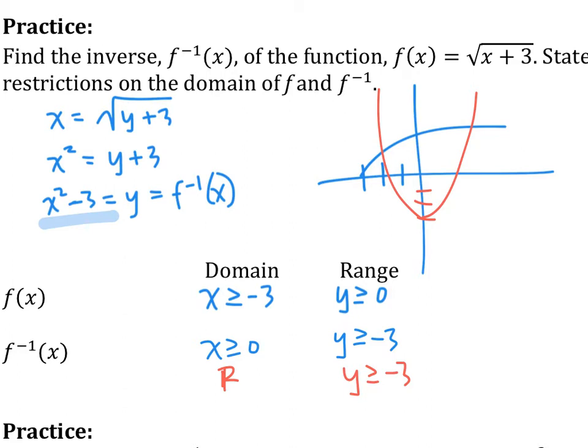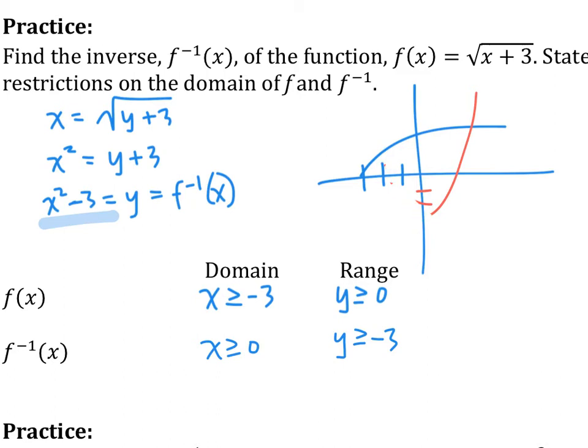However, the domain in my prediction is only greater than or equal to 0. But if I look at the function, I say it's all real numbers. So which one is the correct one? Well, x greater than or equal to 0 is the correct one. So how does that work? Why is it not all real numbers? Because the function is x squared minus 3, isn't it? So what's going on? Why is this not true?